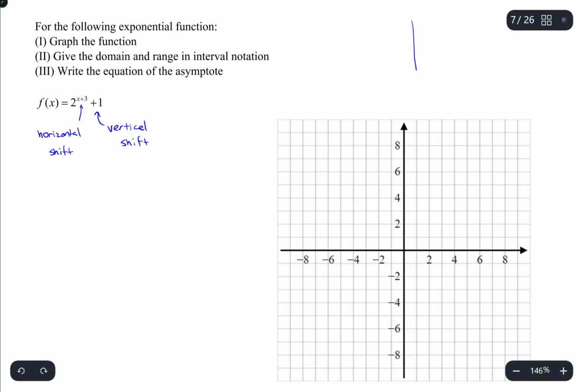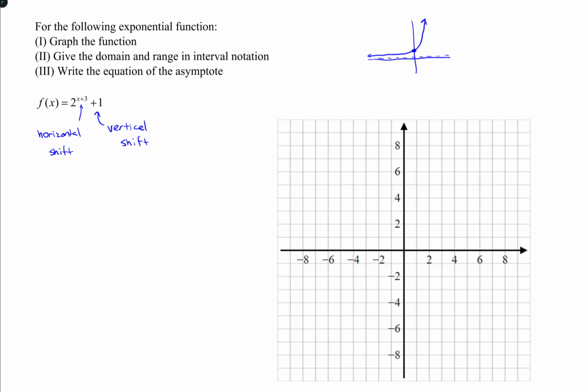Now, the base graph of an exponential has a horizontal asymptote at y equals 0, and then there's this point that we pass through 1 unit above the asymptote, where the graph changes from growing very slowly to growing very rapidly. Now, if you have a vertical shift, everything moves up 1 unit, or however many units that vertical shift is. In this case, because it's 1, everything will move up 1 unit, including the asymptote. And that's a great place to begin with these problems.